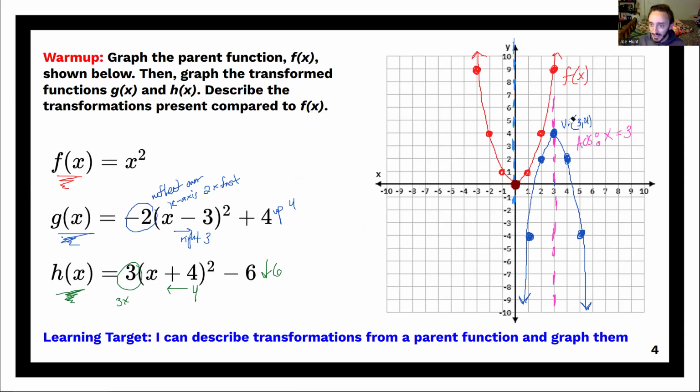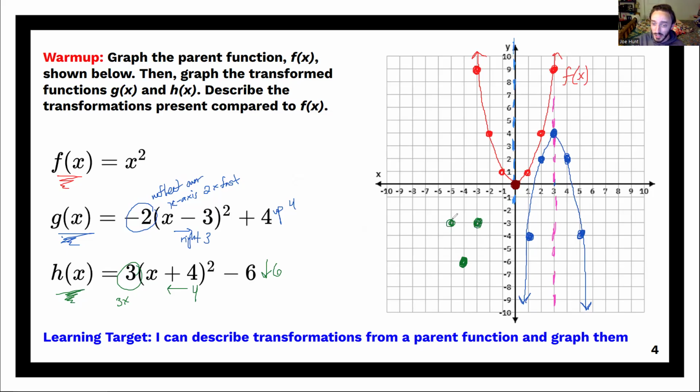So if I put all that together, that's going to help me get the graph of my function for this guy. All I'm really doing is just following the directions. I start at 0, 0 with my vertex, but then I go left 4, and I go down 6, and this is now the new starting point for our parabolic graph. Normally, I go over 1, up 1, over 1, up 3, over 1, up 5, if I have an a term of 1. This guy's 3 times as fast as usual. So instead of over 1, up 1, I know that I'm going to go over 1, up 3.